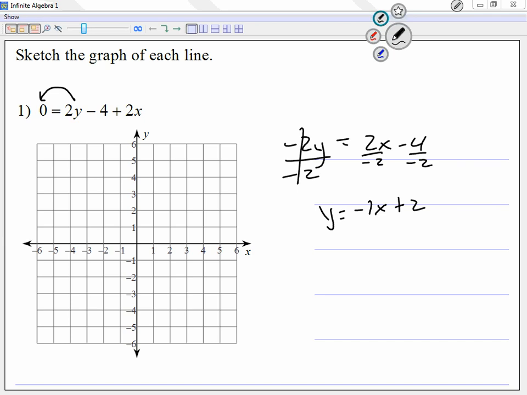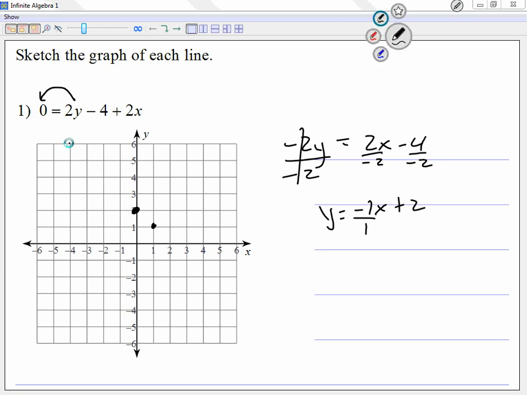Okay, so negative 1x plus 2. This plus 2, that's where I begin. So on the y-axis, let me mark positive 2. Now my slope, the number in front of the x, I need it as a fraction. Let me put a little 1 at the bottom. Because remember, now this thing tells me go down 1 to the right. From the point, let me go down 1 to the right.